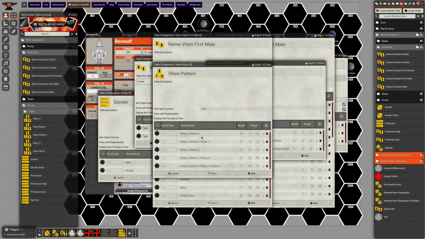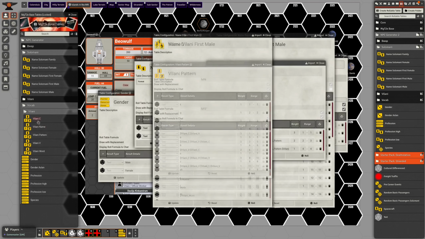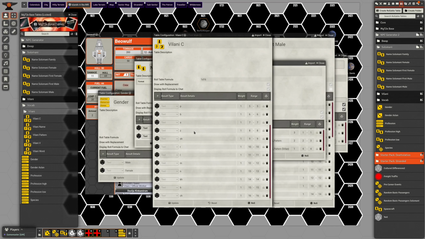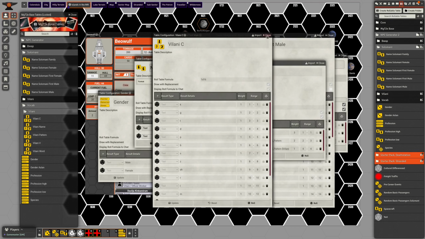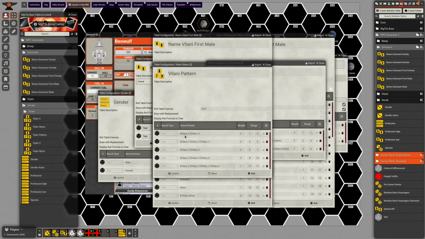So Vilani, as I was saying, if you've seen how these things have been done before, you can probably guess what these 2 tables consist of. C consists of a list of consonants. V consists of a list of vowels. So what this is basically doing is saying, get me a random consonant, get me a random vowel. This one, a consonant, a vowel, a consonant.